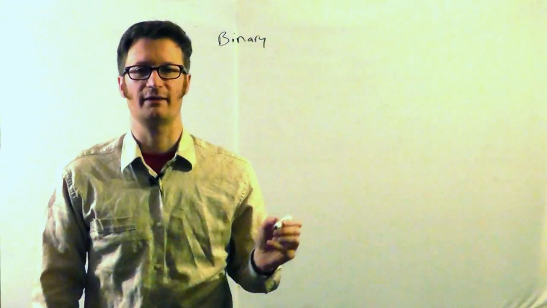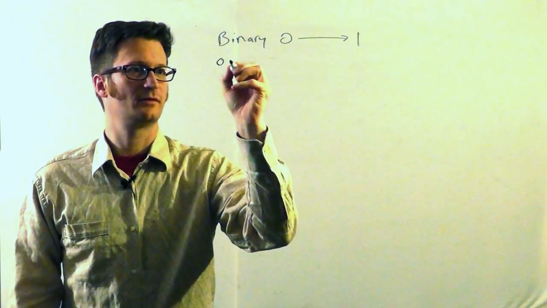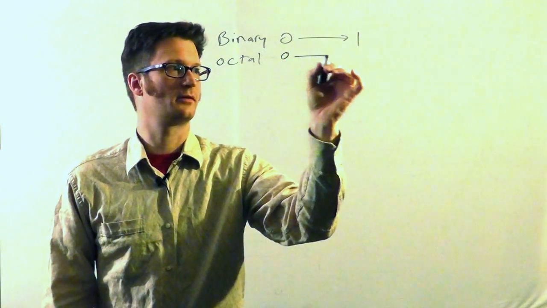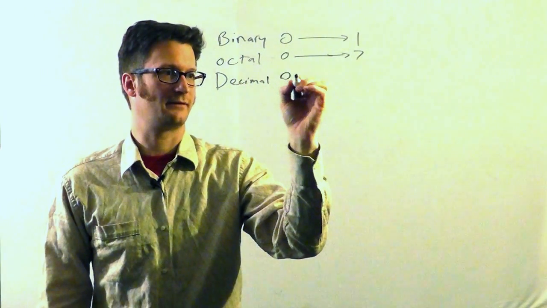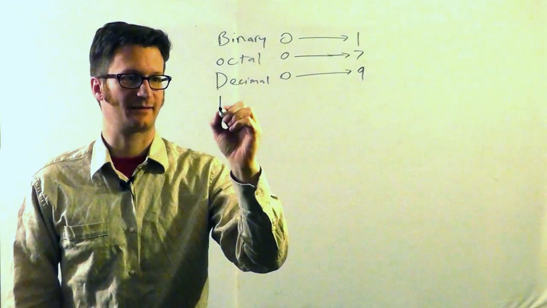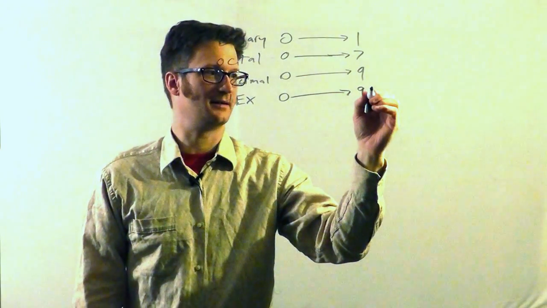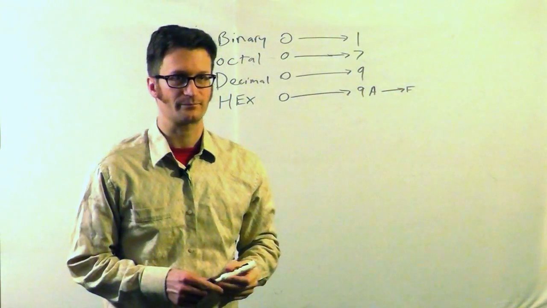There's four main systems that you need to know. Three of them are actually used fairly often. The first is binary, and it has the values 0 through 1. It only has two numbers. The next is octal. A lot of books refer to this one. It's not very commonly used, and it has the values 0 through 7. The next is decimal, which we all know. It has the values 0 through 9. And the final one is hexadecimal, often called hex. It has the values 0 through 9, and in addition, it has A through F. A represents 10, F is 15.